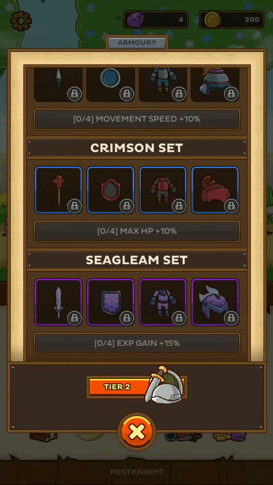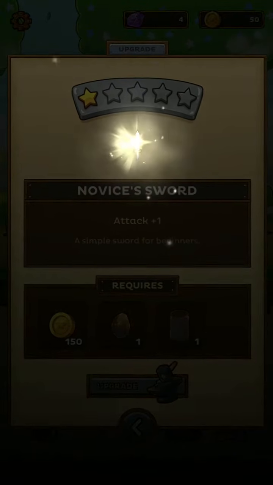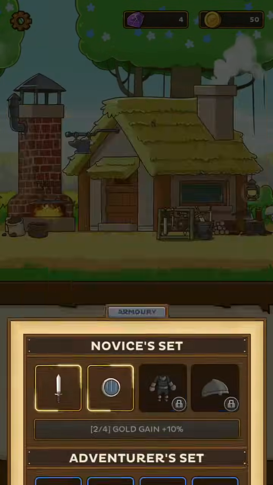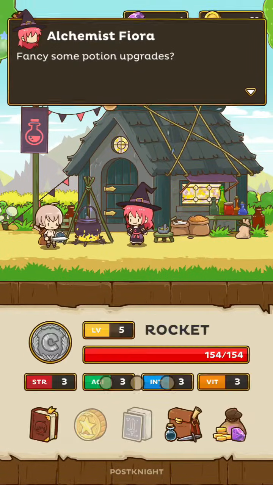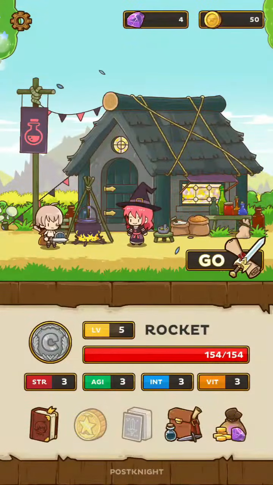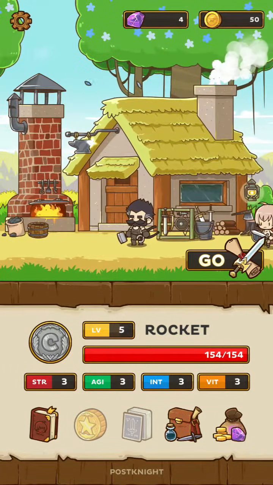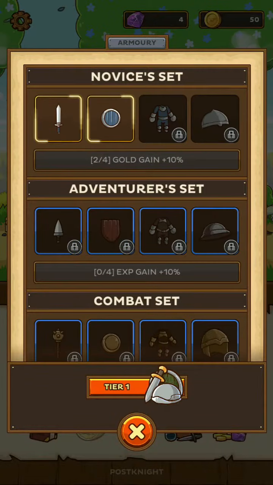So if you go to tier 2, that will happen to the Crimson set and Seagleam set, and so on. So I'll just stay with my novice set for now until we get a nice set later on. I'm just gonna upgrade my sword there, and go here to my potions and level that up as well. Alright, with that out of the way, now you know to only use the starter set unless you know you have the resources to use on the remaining sets.